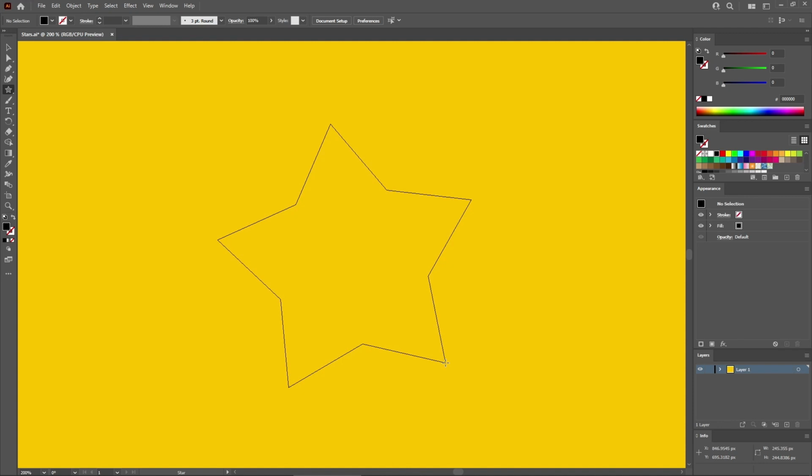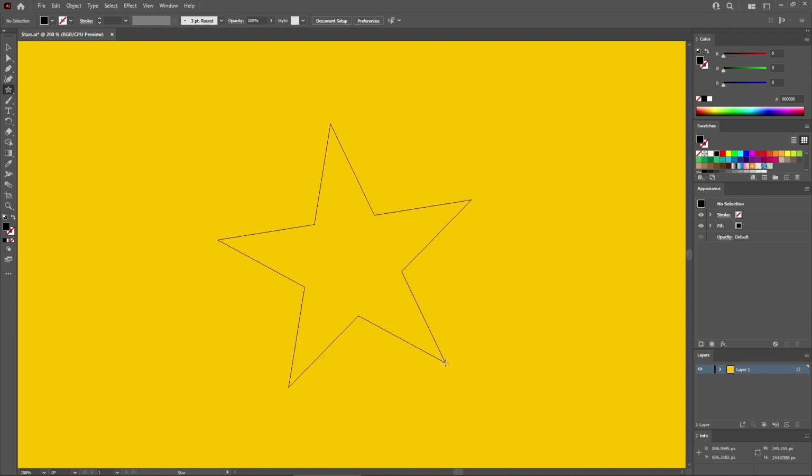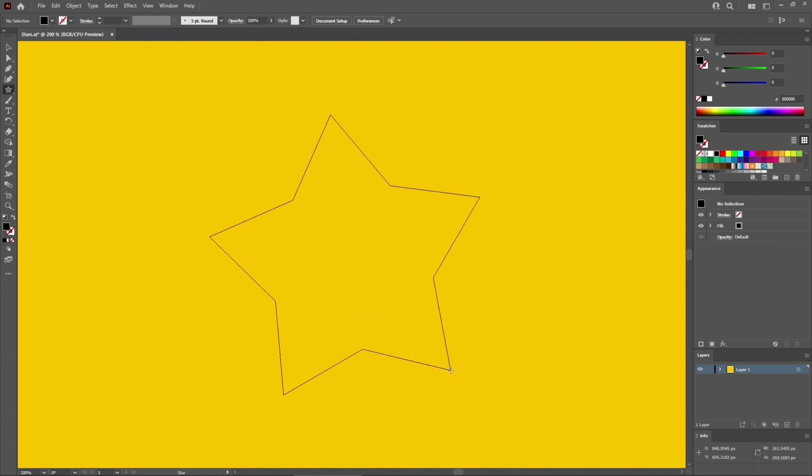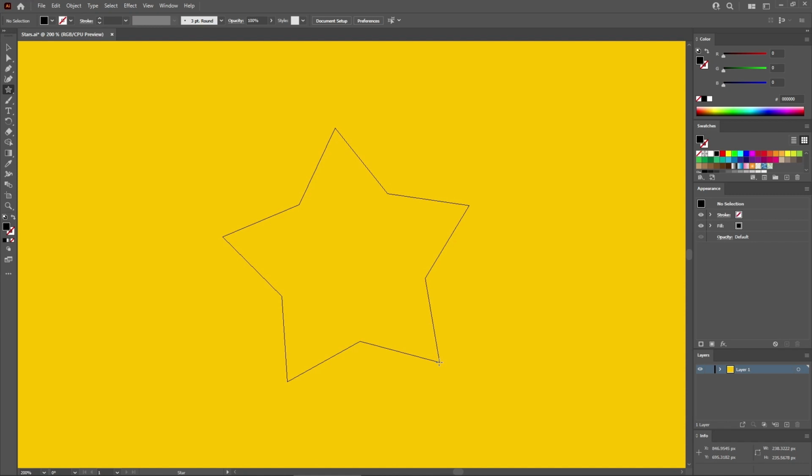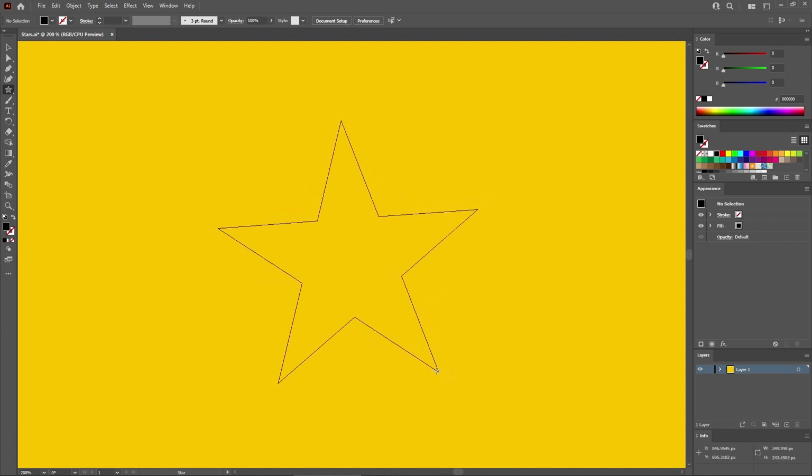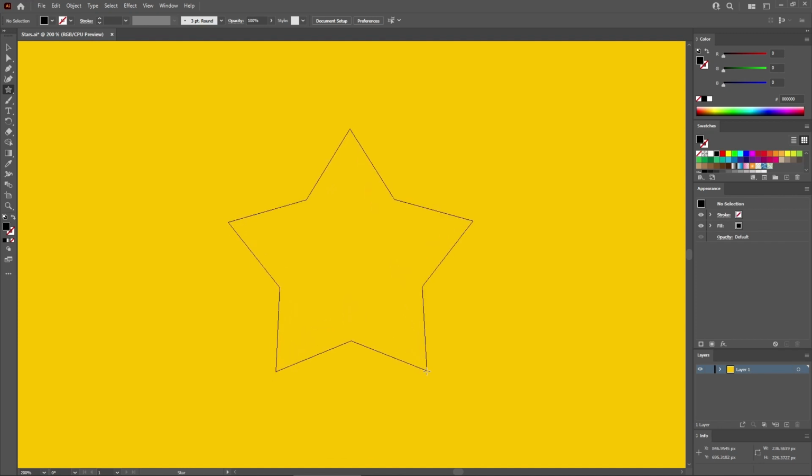Pressing the Alt key only once will turn your star into a perfect one. But keep in mind that once you drag the cursor, your star will regain its original chubbiness or sharpness. You can also hold down the Alt key as you click and drag to make sure that your star stays perfect. But again, once you release the Alt key, your star will regain its original size. If you wish to turn your star into a perfect one for good, press the Alt key and the Control key.